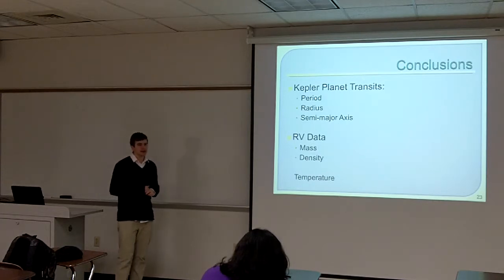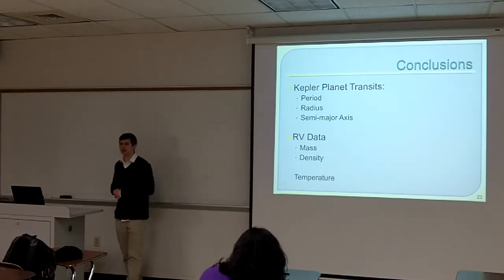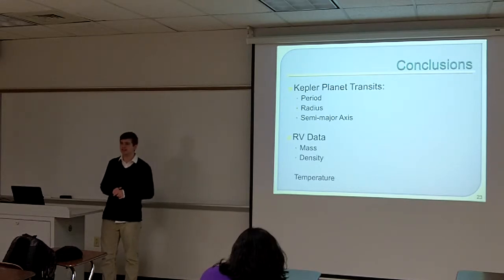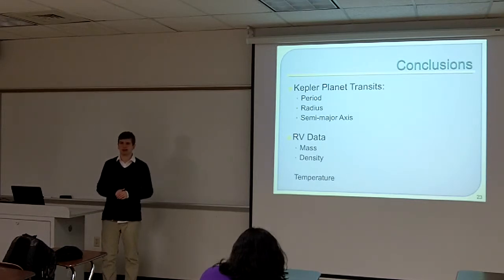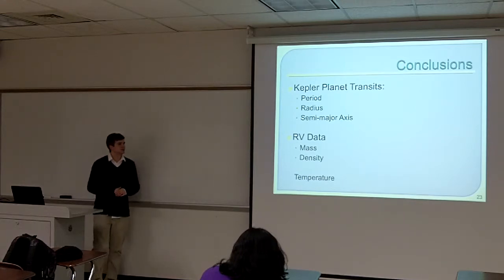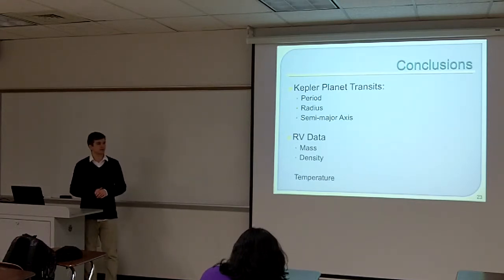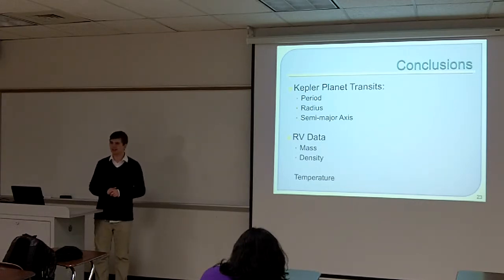You can determine temperature, and if we're really lucky, depending on the ability to see this planet, you can also determine a little information about the atmosphere. But it becomes apparent that we only know so much about these planets. There's still a lot that's missing. And while this might seem problematic in the grand scheme of things, we can still learn quite a bit about our planets, at least in comparison to the broad scheme of the universe.